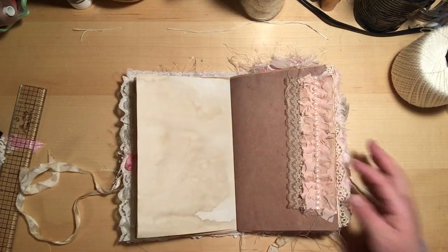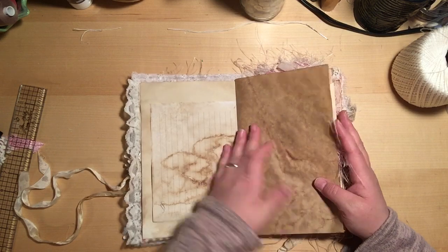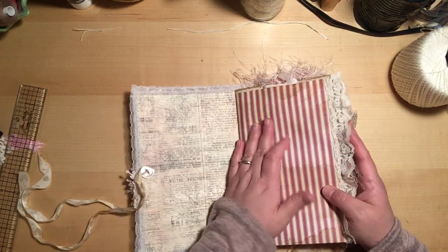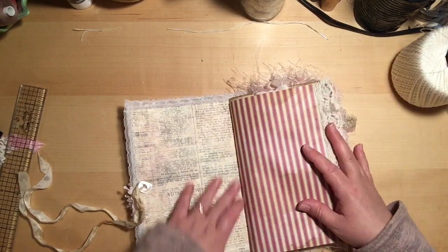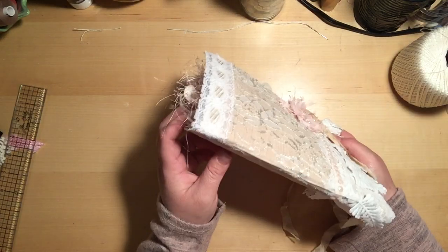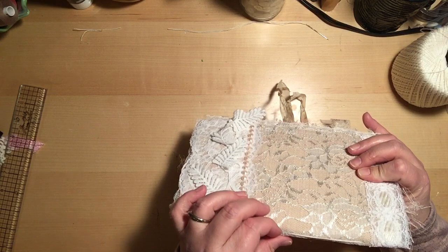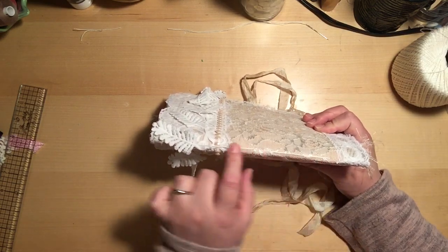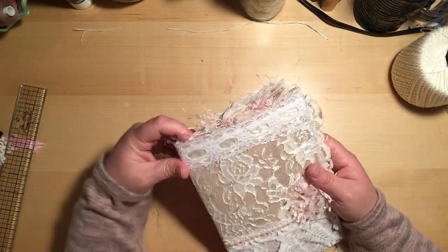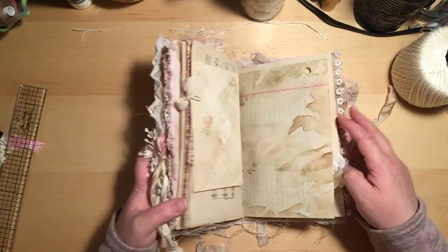That is it — it's reasonably easy. I know for a lot of newbies, sewing in the signatures can be a very intimidating and daunting task, so I recommend starting out with just doing single signature journals like this one because it's much easier, as opposed to when you get into bigger books where you're sewing in six signatures — there's a lot more measuring and that can be very daunting. Even after making journals for years, you can see mine isn't exactly straight, and again that's because this cover is a little bumpy and lumpy. That's okay — that's part of its handmade charm.